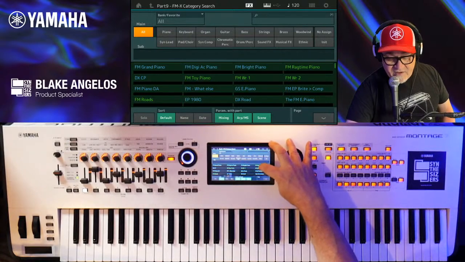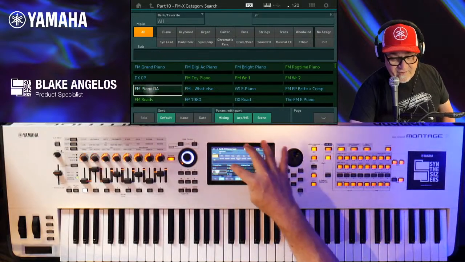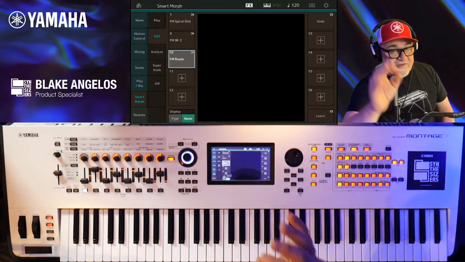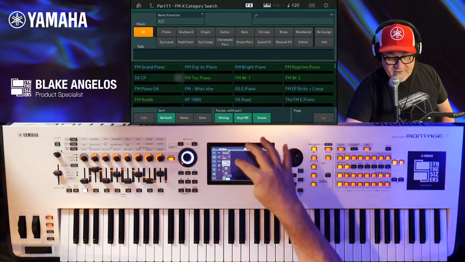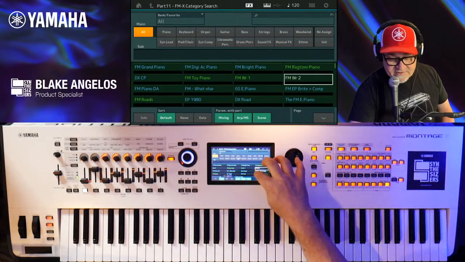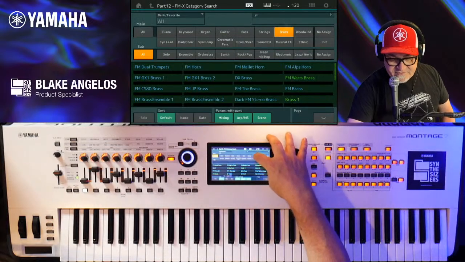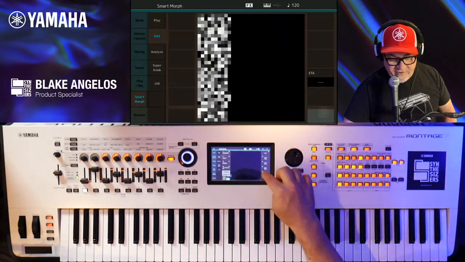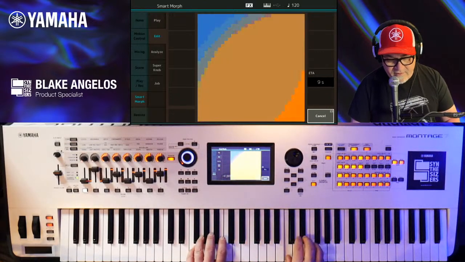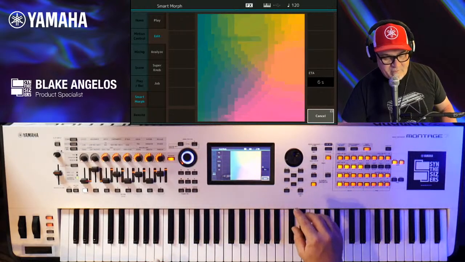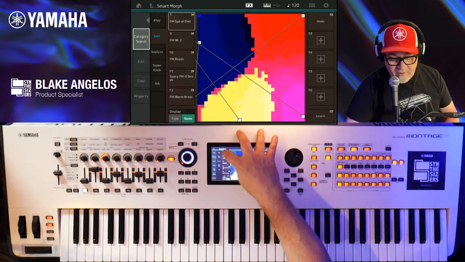So I can go over here and let's find out if I use a few different sounds here and create something different. Still using that FM spiral distortion as the target. Let's go to something like Spacey FMX drops, and let's do FM warm brass. So we'll try another one. I'm playing the FM warm brass sound there.